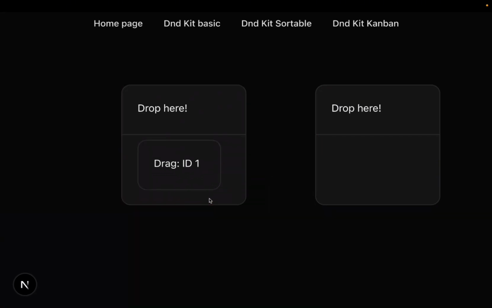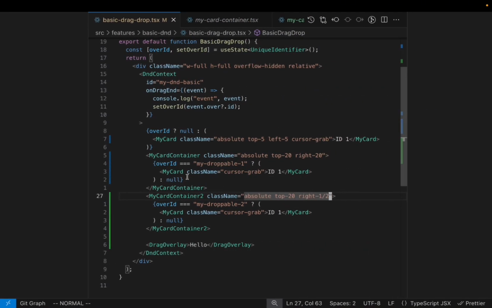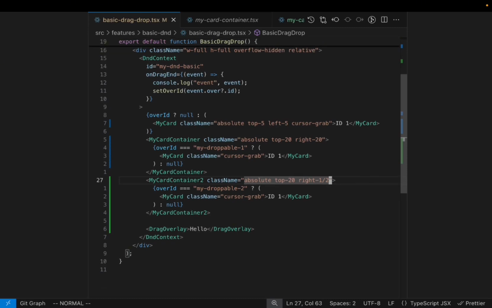Now, when we drop the item, it even plays a default drop animation. You can actually customize this animation, and you can check the docs if you'd like to change it. But for now, I think the default looks great, so I will leave it as is. There's one important note here.